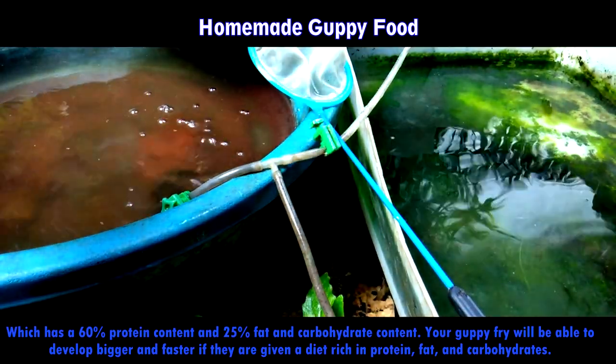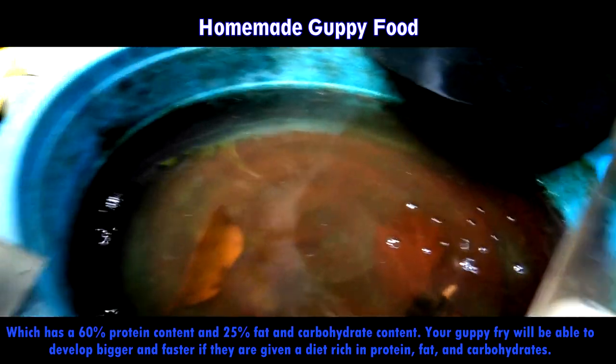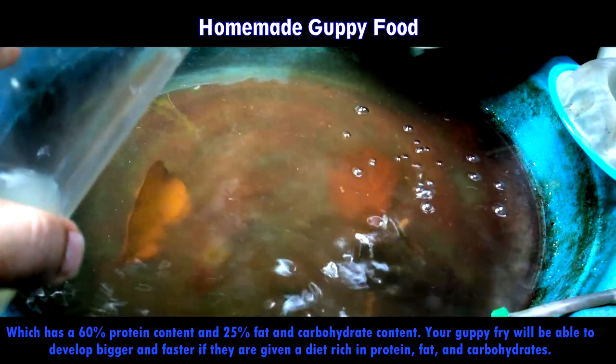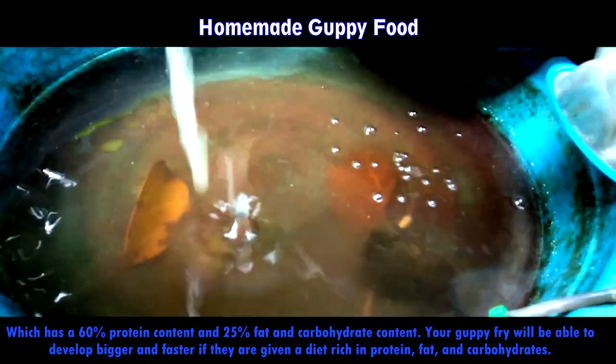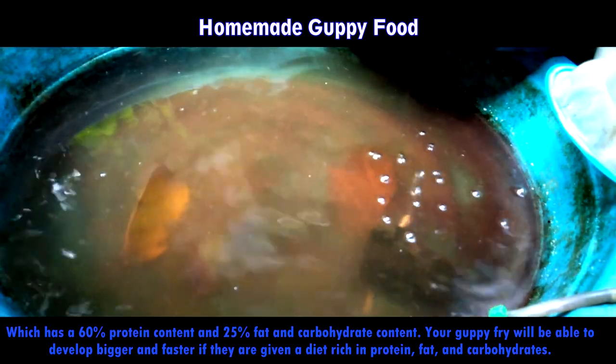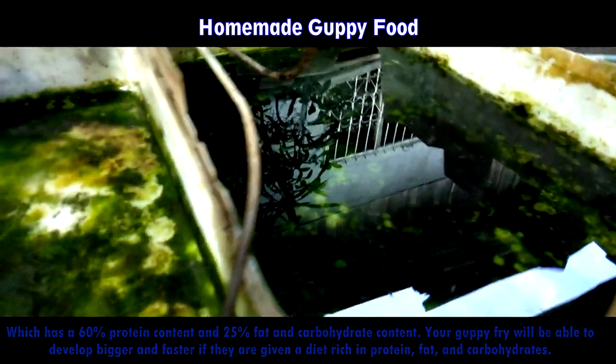Adults enjoy eating brine shrimp as well. It is simple to grow brine shrimp indoors at home — you can also view our earlier video on brine shrimp culture. Brine shrimp eggs take 1–3 days to hatch. If you wish to serve your fish live food every day, I suggest running several hatcheries continuously.